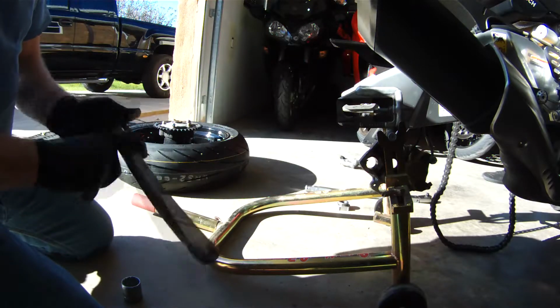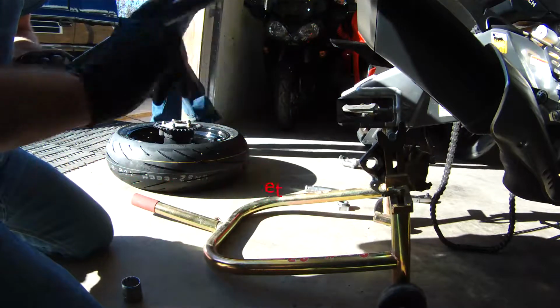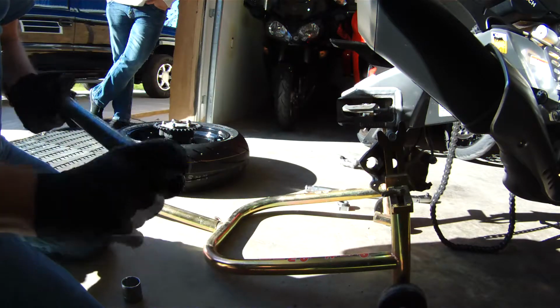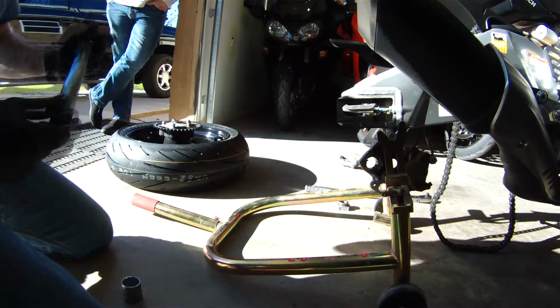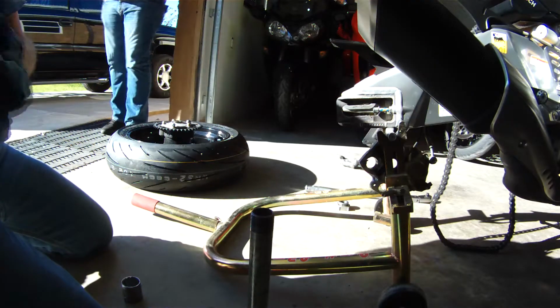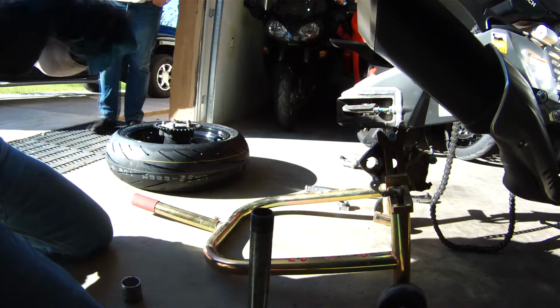So you don't need to use a high performance grease. You just need to use something that's going to allow this axle to slide out freely next time you pull the wheel off. And that's why I like a good high grade marine grease. If it's good enough for your boat trailer going in and out of salt water, it's going to be more than good enough for your motorcycle that will probably never ever get ridden in the rain.